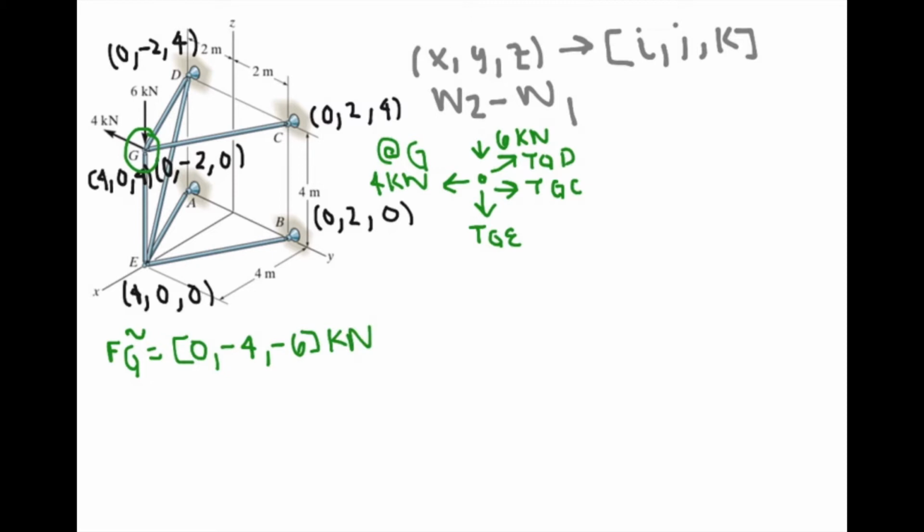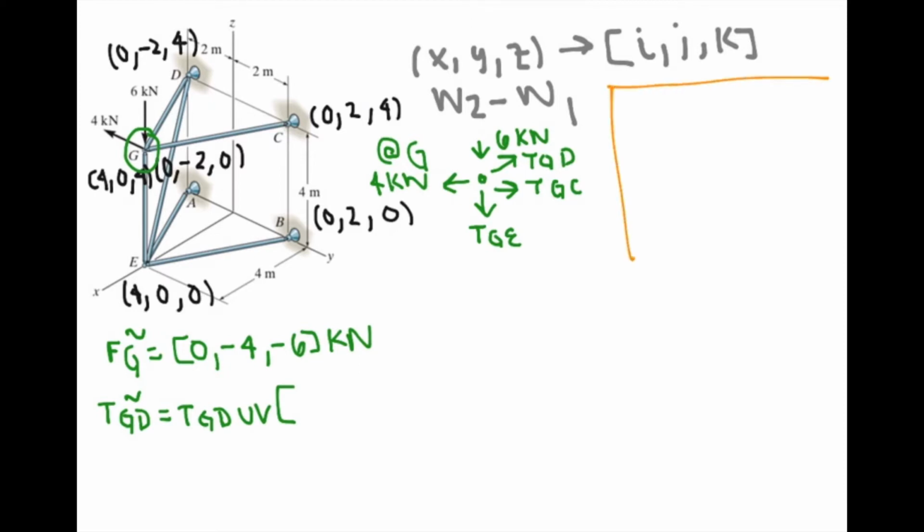Next, we're going to focus on TGD. So TGD equals, again, TGD UV. UV is the unit vector, which simply denotes direction, which is important for this kind of problem because at the end when we determine if the members are in compression or tension, we're going to need to know the direction in which the force is being applied. So that's why we're going to use the unit vector. However, for this part, when we put in the vector, this is when that W2 minus W1 is going to come into play. So I'm going to write up in this yellow box how we're going to do that.